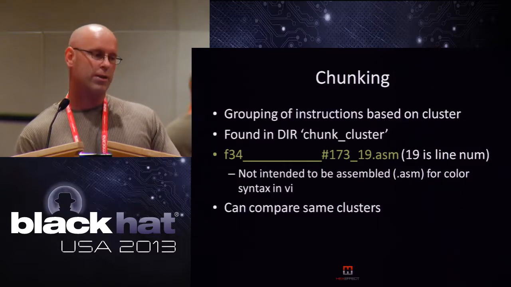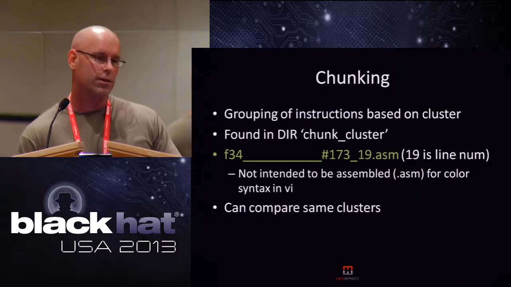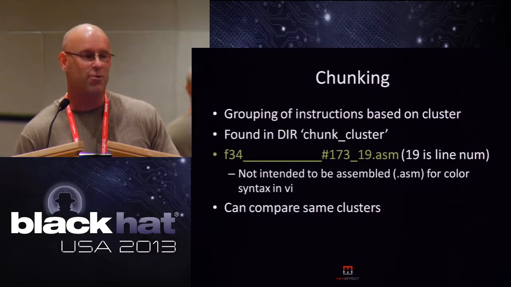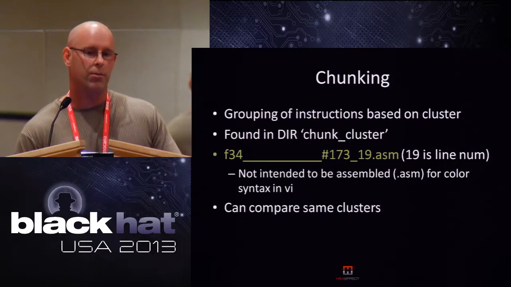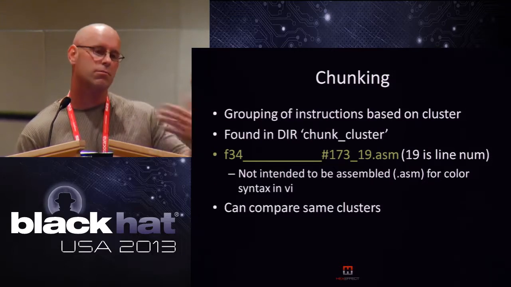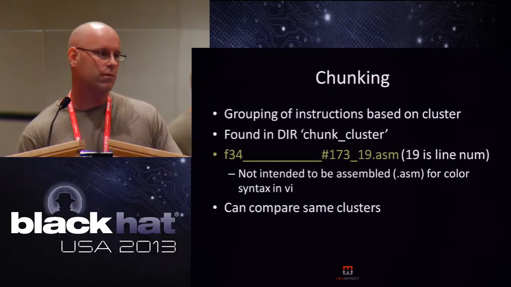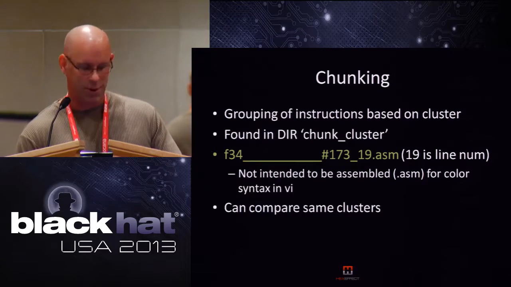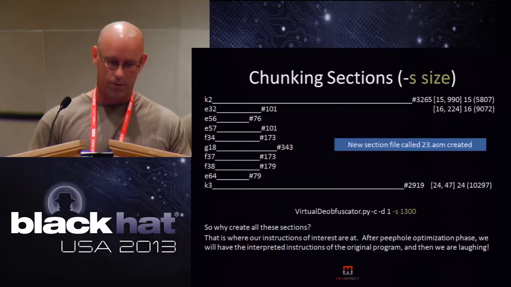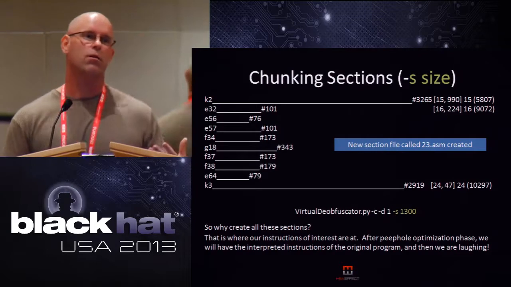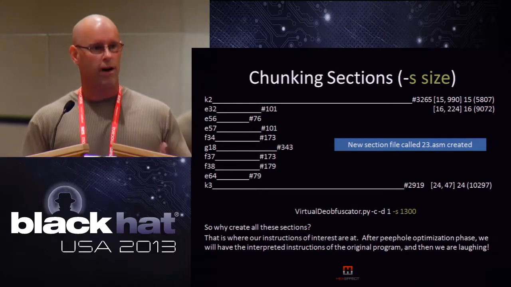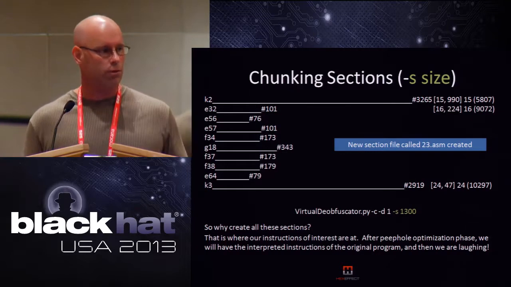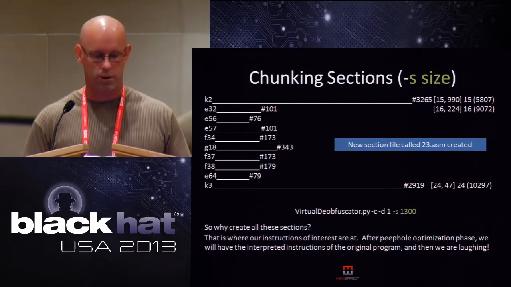What I wanted to also point out is I put ASM just because I get color syntaxing and I like that, but you can't really assemble it. Why? Because OllyDbg puts offset or uses things in its instructions that the assembler doesn't like. So eventually I want to get to the repackaging phase, which means I want to assemble the final results, right? But I want to remove the virtual machine and just assemble the good stuff, so I can start reverse engineering.